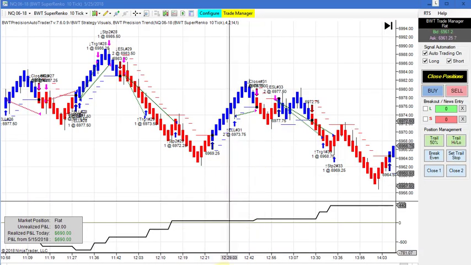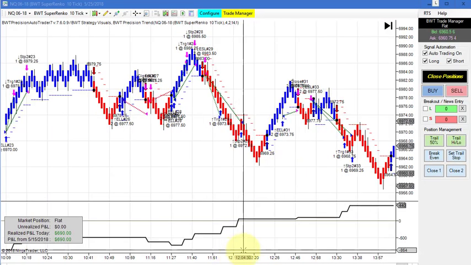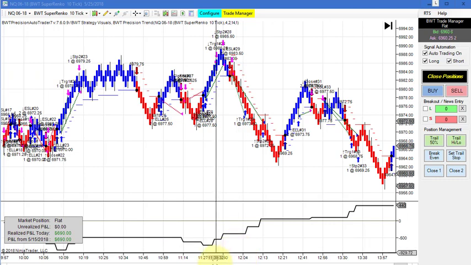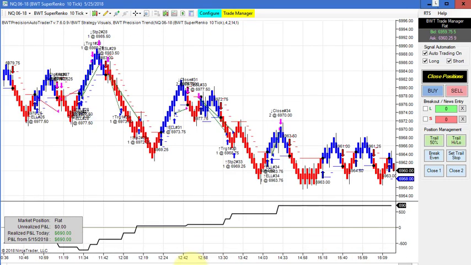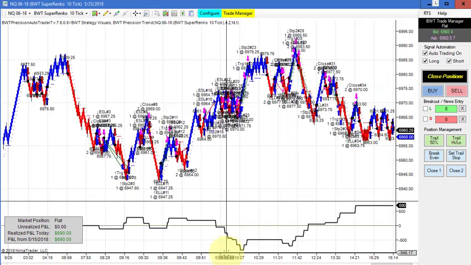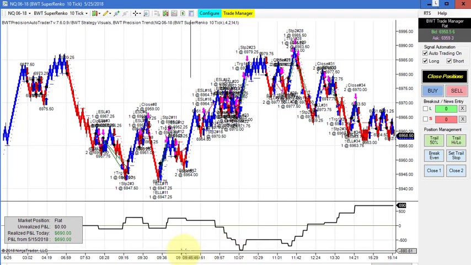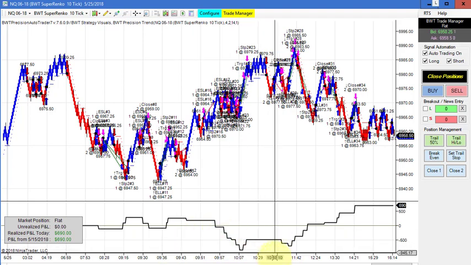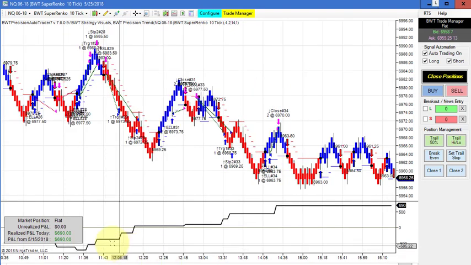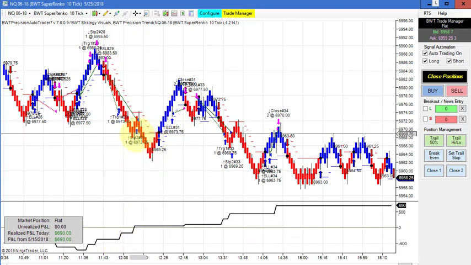Okay, next is the NASDAQ on the Super Renko 10 tick. So the NASDAQ has been pretty consistent here, and today was no exception, although we did have a drawdown of about $800, or $400 per contract, so moderately active today in the Super Renko 10 tick, but still finishing on the positive side of the ledger at 690 on 2 contracts.